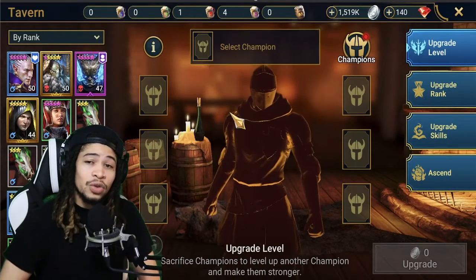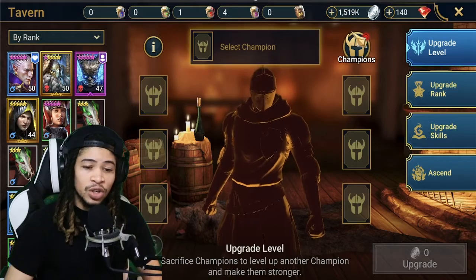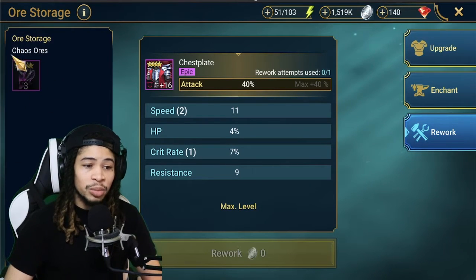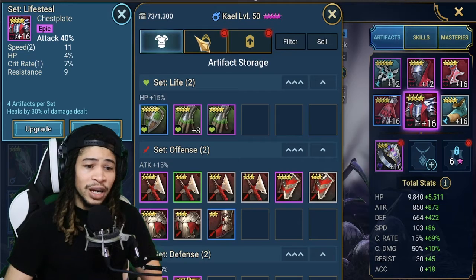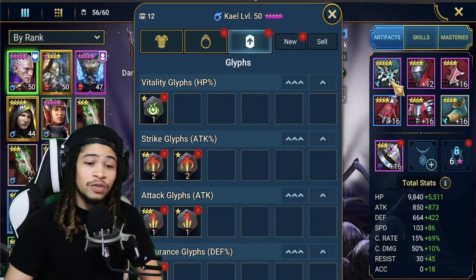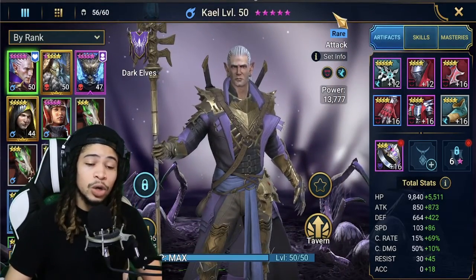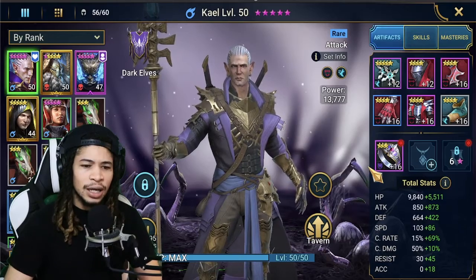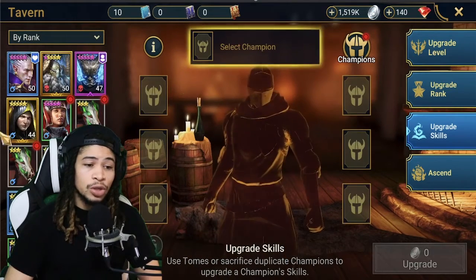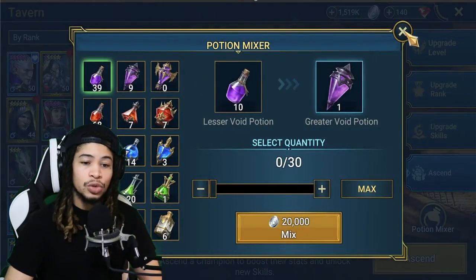Now quickly, let's go over the resources that we have in this game. We have brews, we have chickens, we have gems, we have silver, we also have the chaos ore, which can be used to rework pieces. We have glyphs, which can be used to increase the value of your substat rolls on your pieces, which we're going to also talk about, because I definitely want to go into gear and how you should be gearing your champions. I think that is all of the resources. I may be incorrect. We also have books, skill tomes, which can be used to increase the skills of your champion, and we have potions, which can be used to ascend champion.